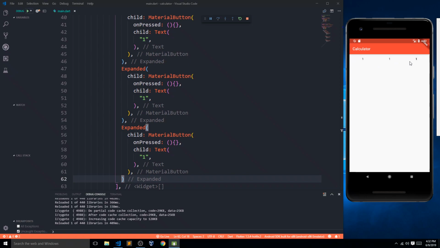Well, that's cool. But there's another problem. I want my buttons to be at the end, and then the entire space that's available to them should be for a Text widget. So what I mean is that we have 4 buttons, then 4 more, then 4 more, and 4 more, and then we should have this entire area for the Text widget.